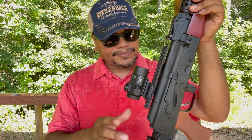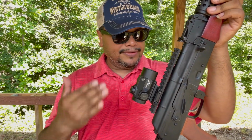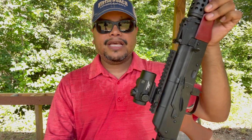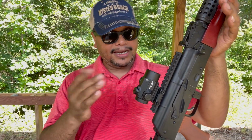I really like the ACSS reticle, as I said before in previous scope reviews that I did from Primary Arms, and I just love that reticle. Very easy to pick up for CQB and everything else. Pretty precise and all that. So we're gonna step here, take a few shots down range and go from there and give you my opinions about it and what I like.